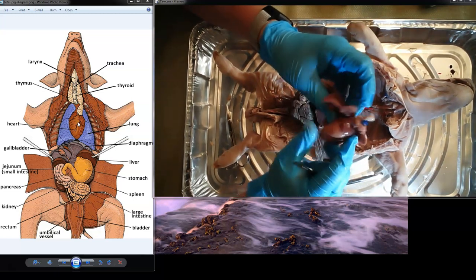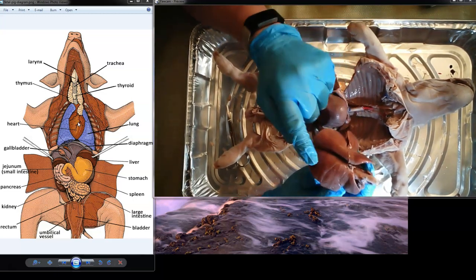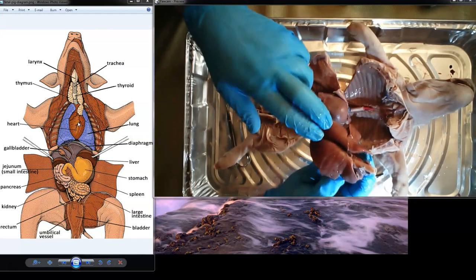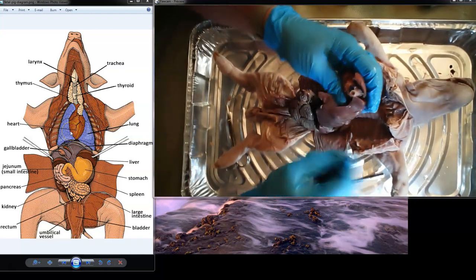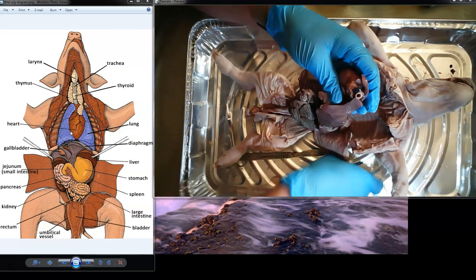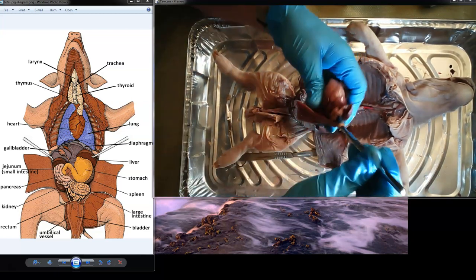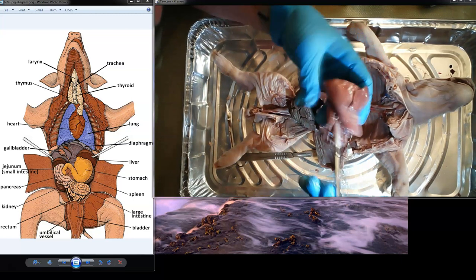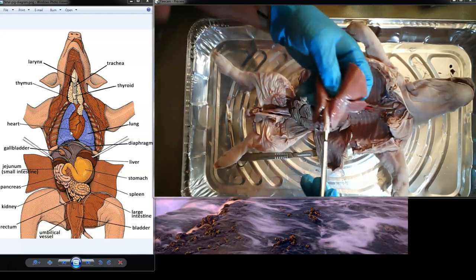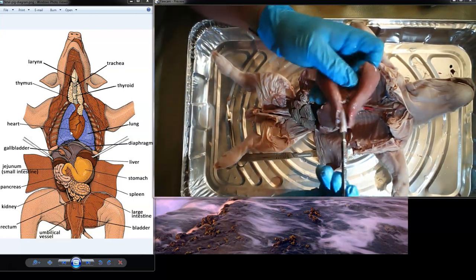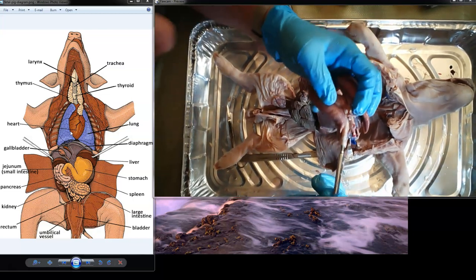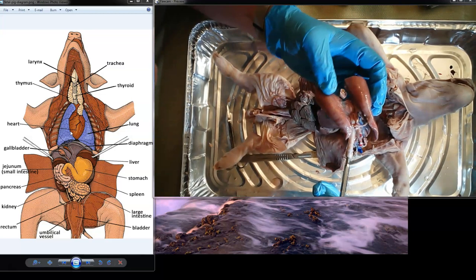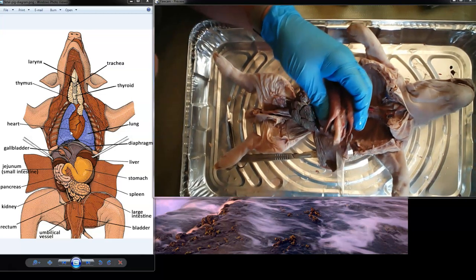Okay, and the heart is connected to the lungs. So these are the two lungs. These are the lungs from the back view. These are the lungs from the front. And you can see here the trachea. The trachea would take us in. Now, if we were in class, it would take us into the lungs, and the trachea splits off. It becomes the bronchus, and then it splits off into two tubes, one going to the left, one going to the right, that are called bronchi, and they allow the lungs to fill.